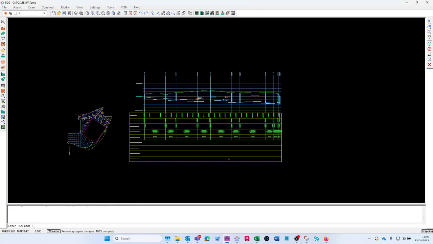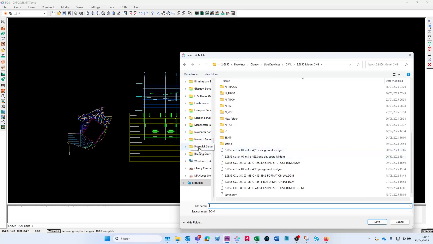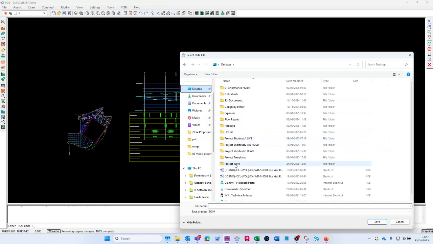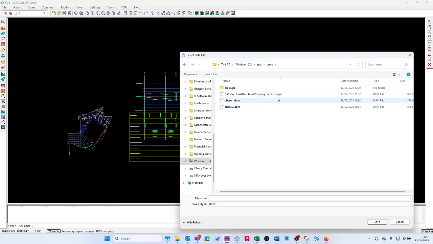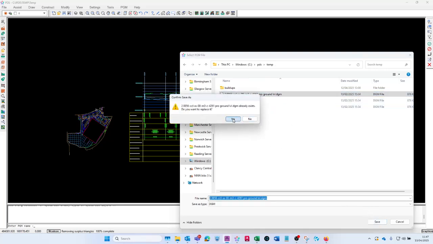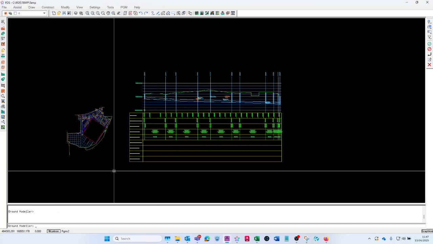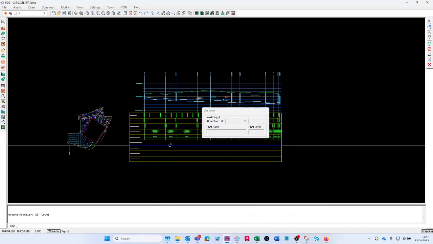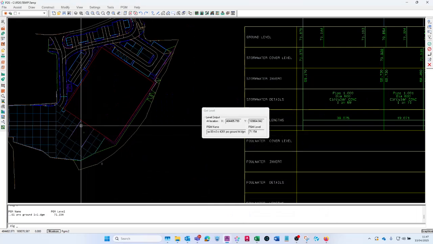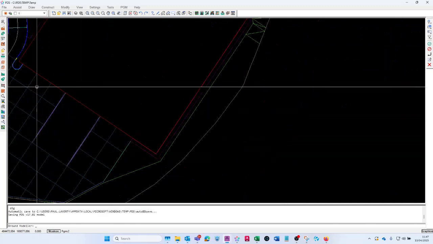I'm just going to go create new. Worry about different forms of modeling later. So let's make sure we change the one that we are using for our site. So C, PDS, temp, that's the one we're using, and I go save, yes, replace it, go OK, go OK, there we go. And if we go get spot level, there. So you can see it's a lot higher and different.